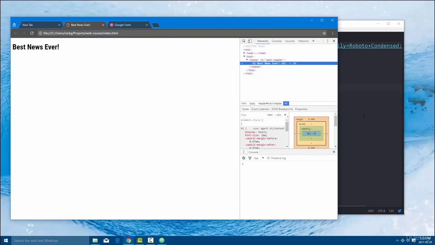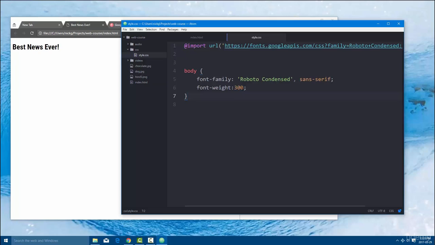So what we would have to do is either add an important tag, which we're not going to, well, let's talk about that. If you want a rule to absolutely be applied to an element regardless of specificity, you're going to use the exclamation mark important.